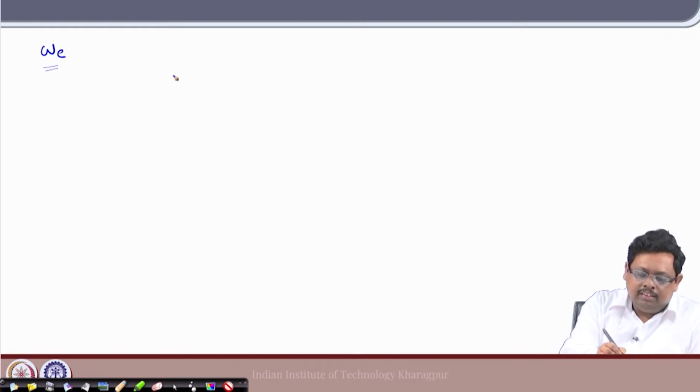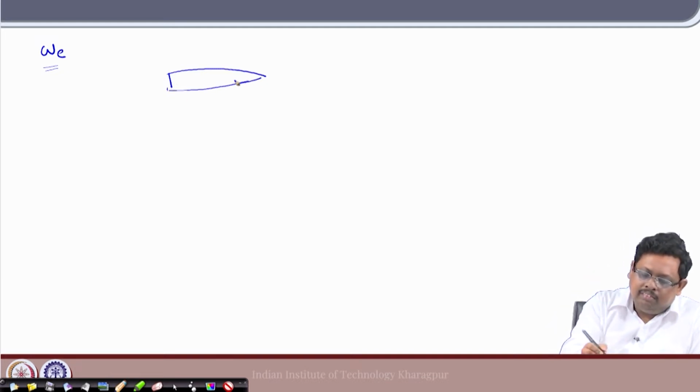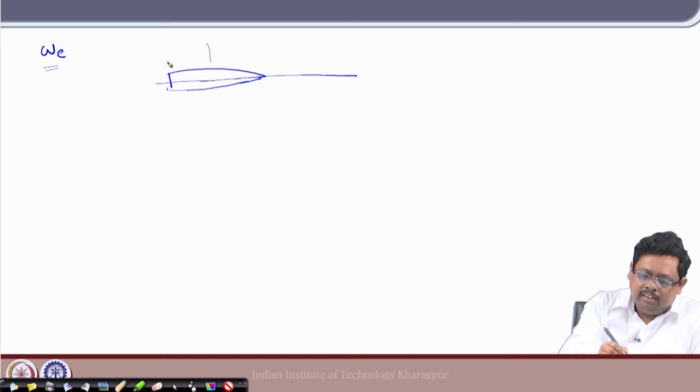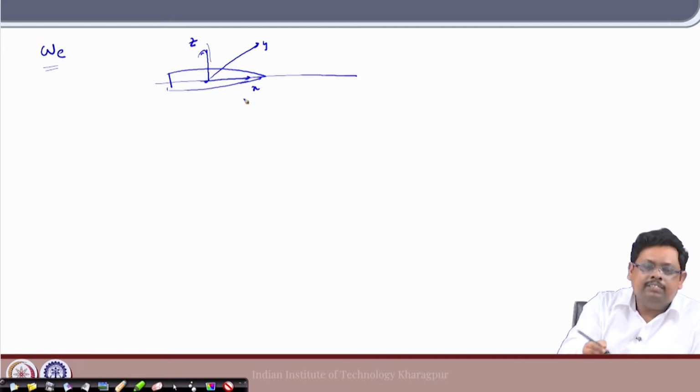Now, suppose let me draw just a sketch of a ship, from the top view. I am looking from the top. Now, suppose this ship is not moving at all, with respect to position, it is always fixed. So, let us pick a coordinate system also. This is the coordinate system of the vessel. Okay. So, let us fix x, y and z. Now, with respect to this coordinate system, the ship is not moving at all.